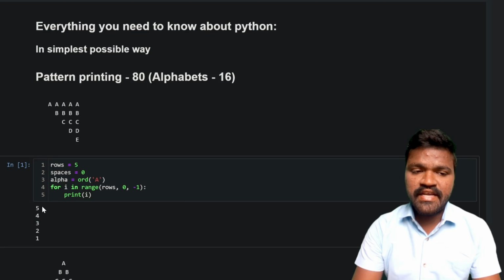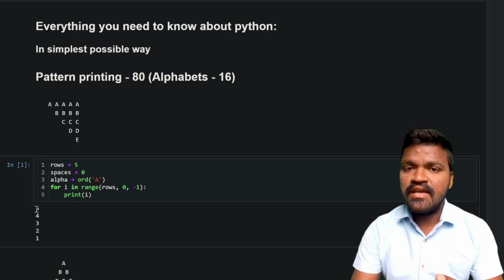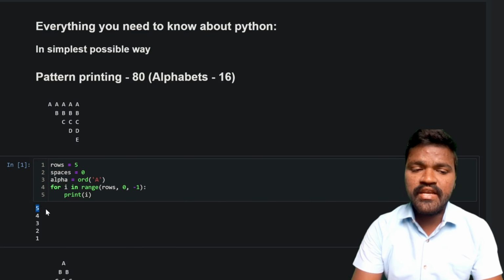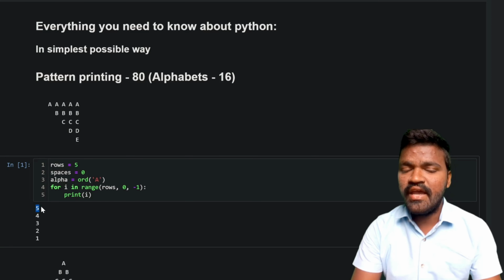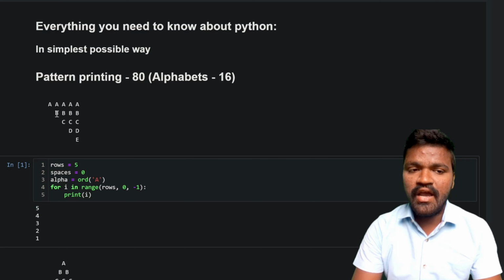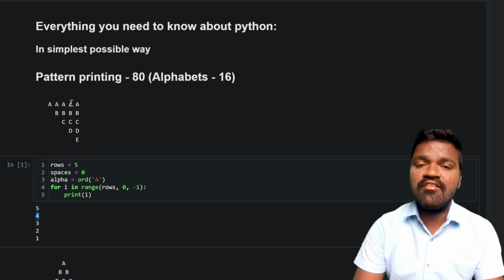By using this range of values, we can actually convert these rows to how many number of values in each row. So by using this I value here, we can compare this particular pattern. In this pattern, in the first row, we have 5 values. So in I also we have 5. The second row we have four values. The I also we have 4 here. So like that, by using this particular I values, we can generate this many number of values in every single row.